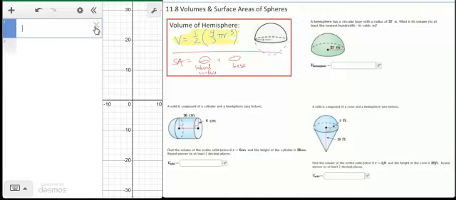And so the lateral surface is just half of the curved portion of a sphere. So this would be 1/2 of 4 pi r squared. And then the base is just a circle itself. It's pi r squared. And so notice what happens here. 1/2 of 4 is 2. 2 pi r squared plus 1 pi r squared gives you the formula, which is 3 pi r squared.